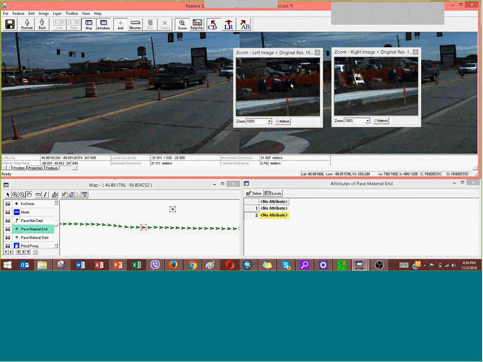So I would click something right around that area, a little bit up more to the right. Right. That would be a good point.